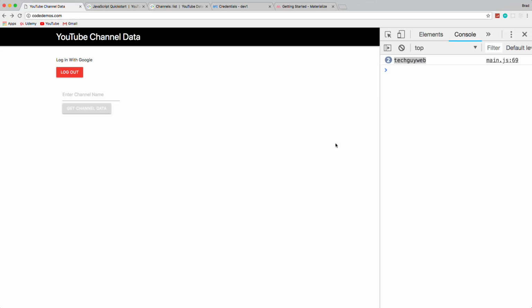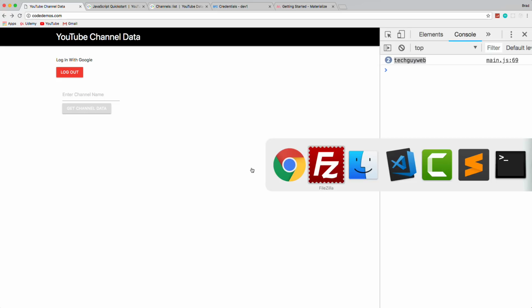So we know that so far so good. We have the authentication working, and you guys could implement this login on your site. If you have a back end, you could put the credentials in a database or whatever, but we're just using it to be able to show the UI here. So let's go back to VS Code.